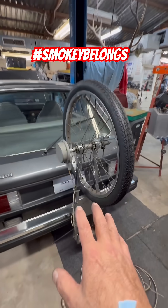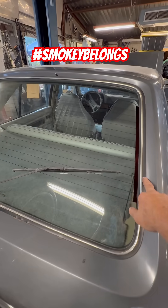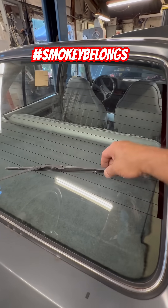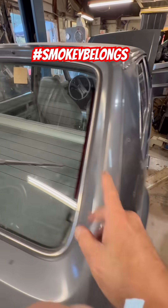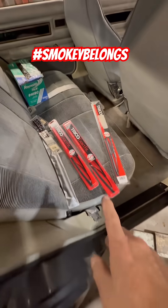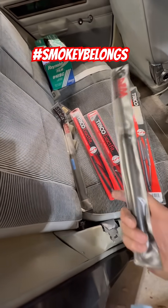More parts have come in — I think we're pretty much done with the parts. New tire is on there, and the rear struts in the back are bad so the car just slams down. Also the wipers are really bad and dry, and I don't want to accidentally hit the wipers and scratch the glass. Searching on eBay — my favorite place — there you go. Good Trico stuff, that's what I like.